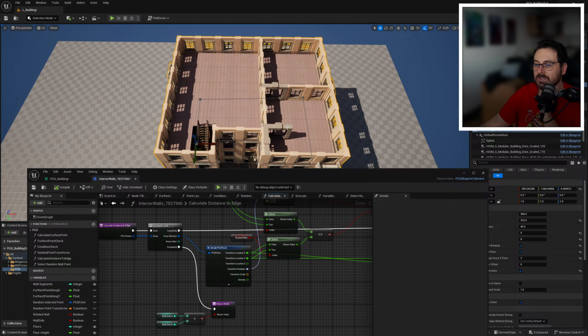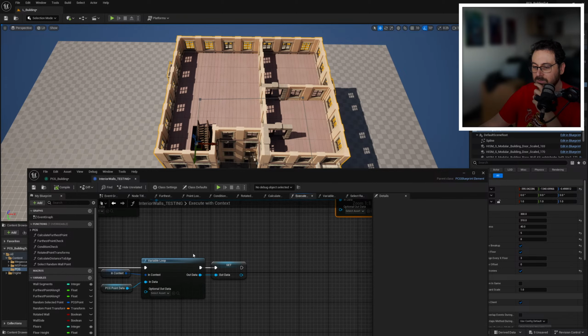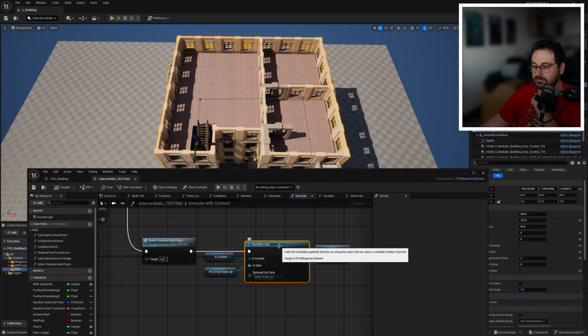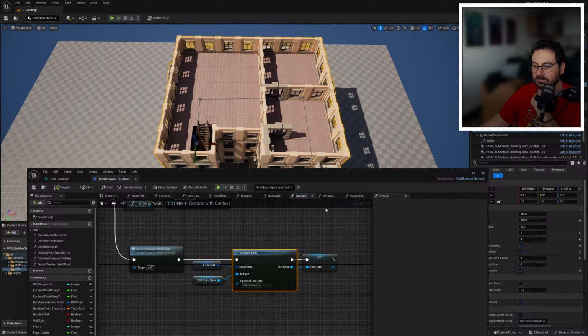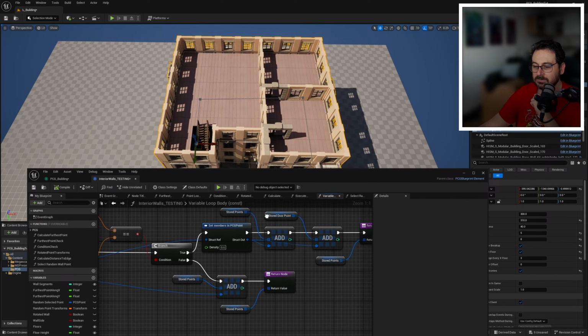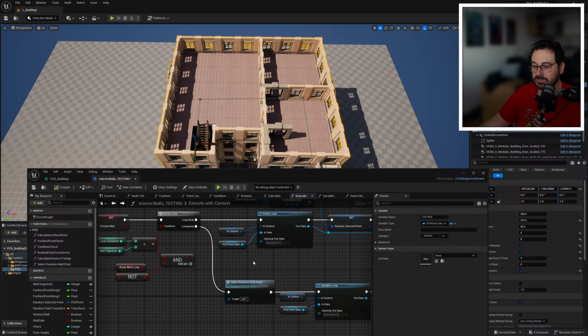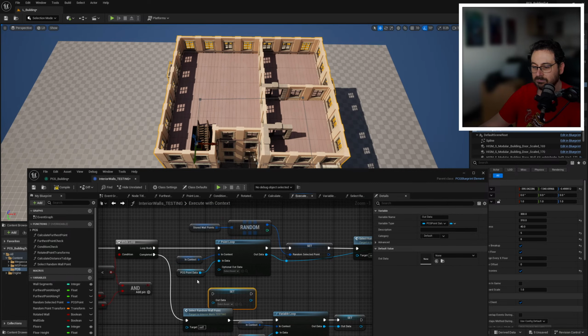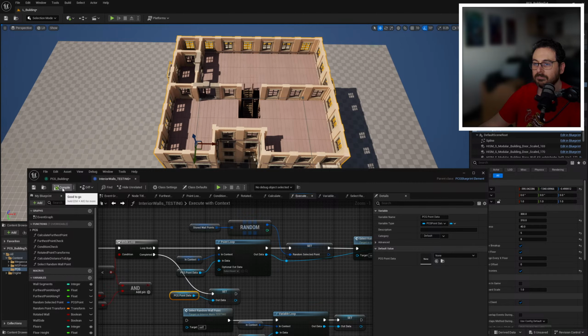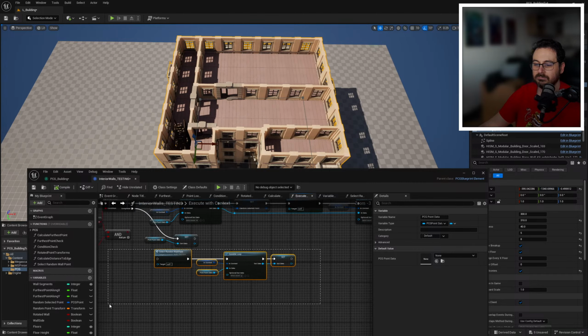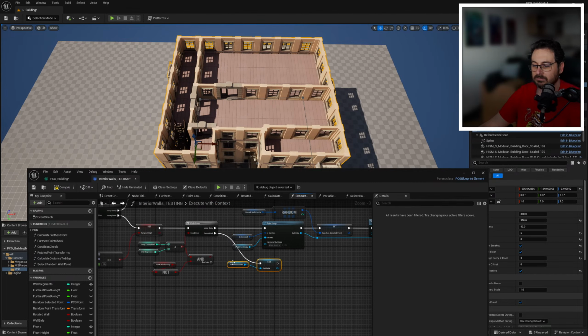It's already added the wall, so I don't think I need to do anything here. Yeah, I don't need to do this. Pretty sure just here I can just. Yeah, I don't need that.